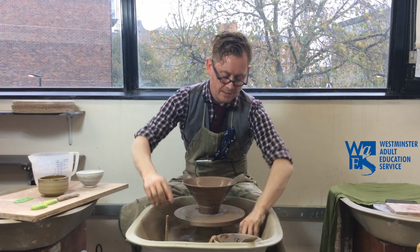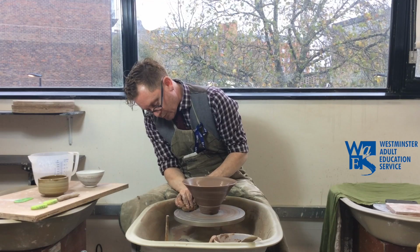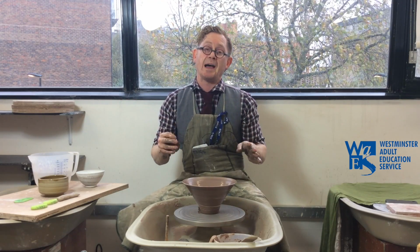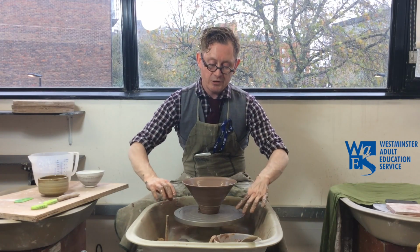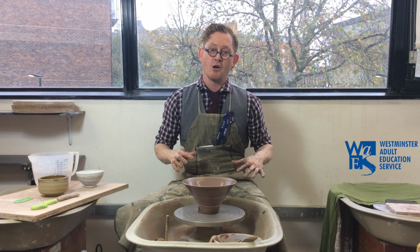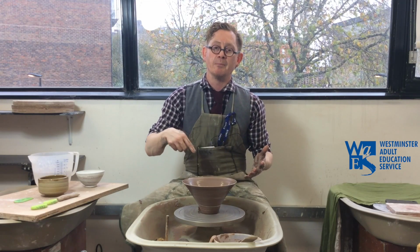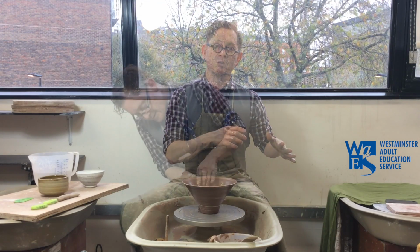So, that's that one completed. To tidy up your wheel. And then, I'm not going to take this one off at the moment because it's not on a bat. So I'm going to let this dry for a little bit before I take it off. As if you do it on a flat head wheel, then you need to dry your rim at least before you go to slide it off. Otherwise, it might collapse. So get a hairdryer on the rim for a few minutes, just till it stiffens up a little bit, and then you can slide it off.